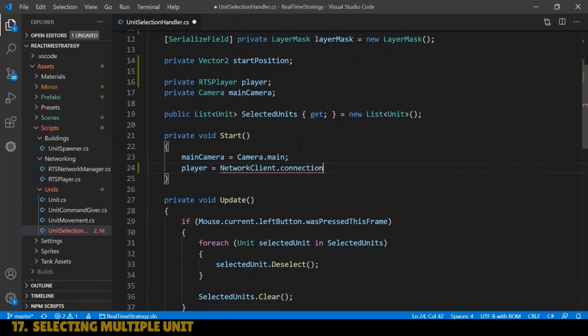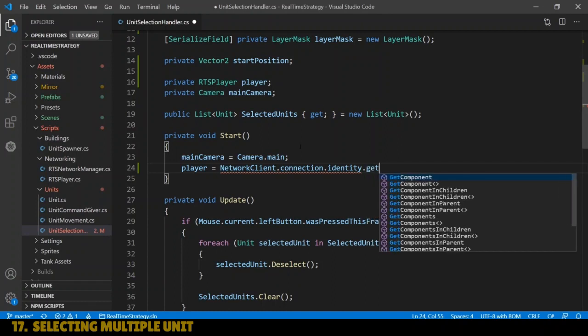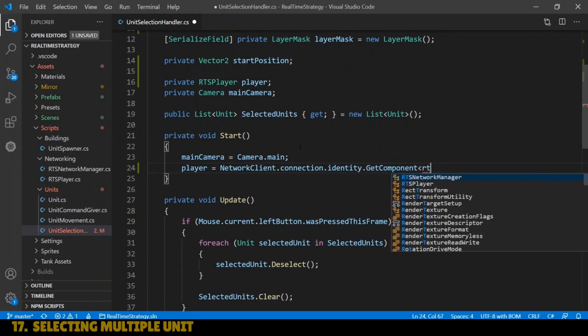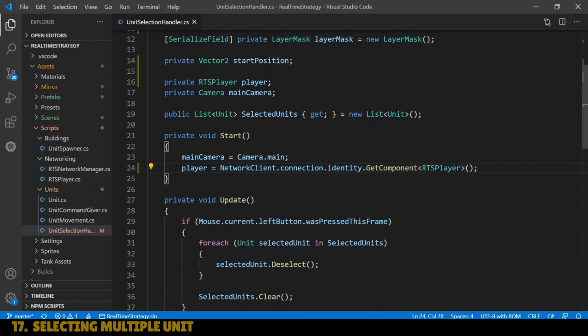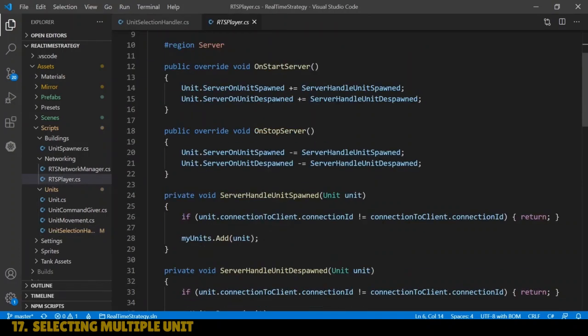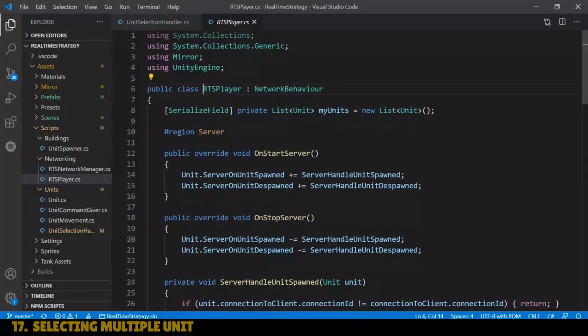So NetworkClient.connection, and then you can get the identity, which gives you the identity component on the player, and then you can say GetComponent RTSPlayer. So we get our connection, get the player object for our connection, and on the player object, get the player script, which we made last time, where we store the list of units we have.